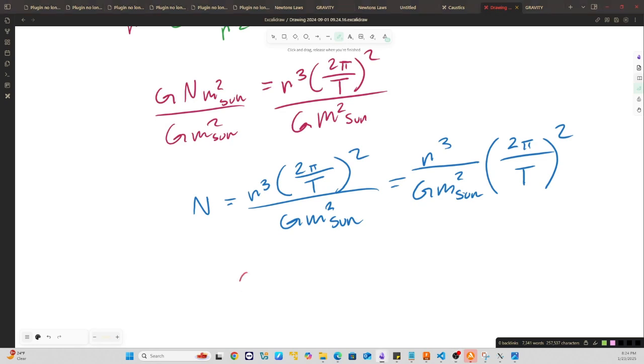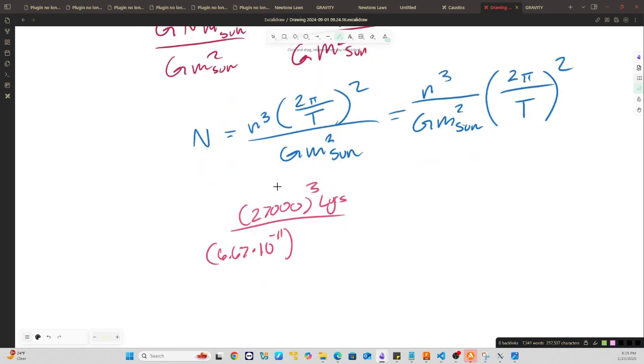So let's go ahead and replace 27,000 here. That's 27,000 cubed. Our gravitational constant here, which we know is 6.67 times 10 to the negative 11. And let's have good habits here. We'll go ahead and write our units. And this one's kind of a hefty one, so I'll write Newton meter squared per kilogram like that. And that's being multiplied by the mass of the sun, which is 1.99 times 10 to the 30th kilograms.